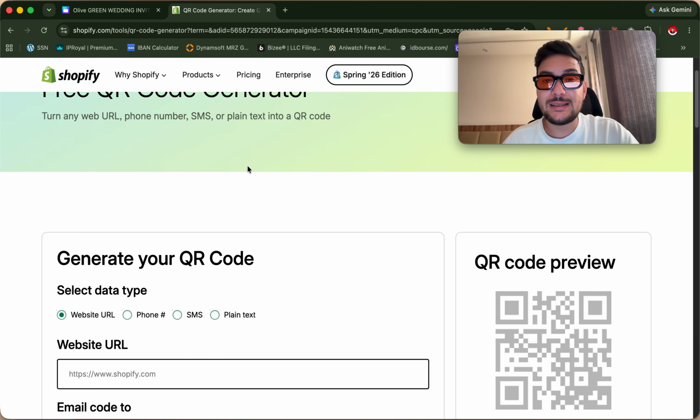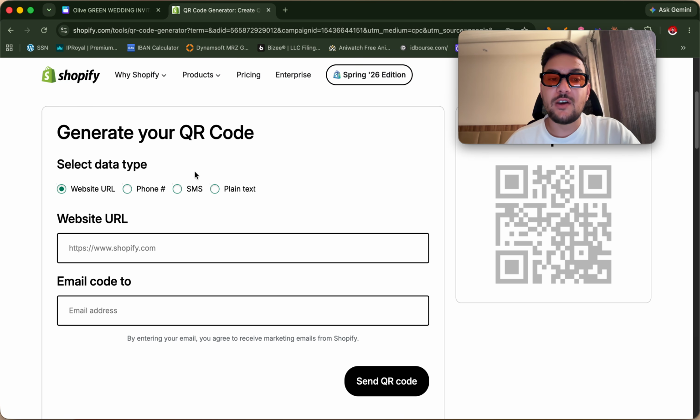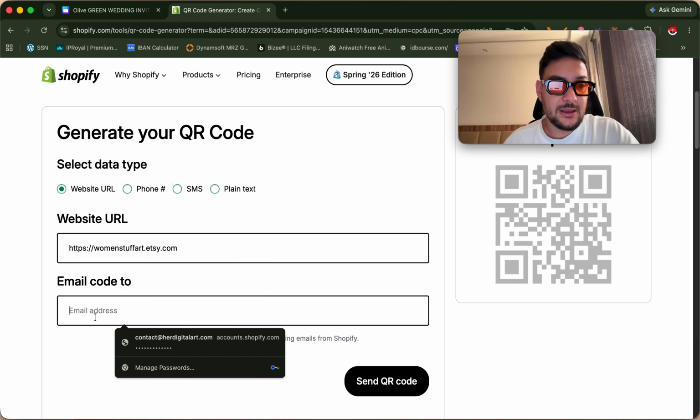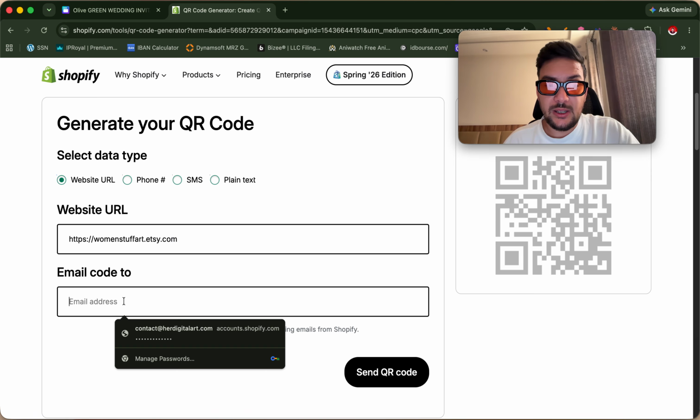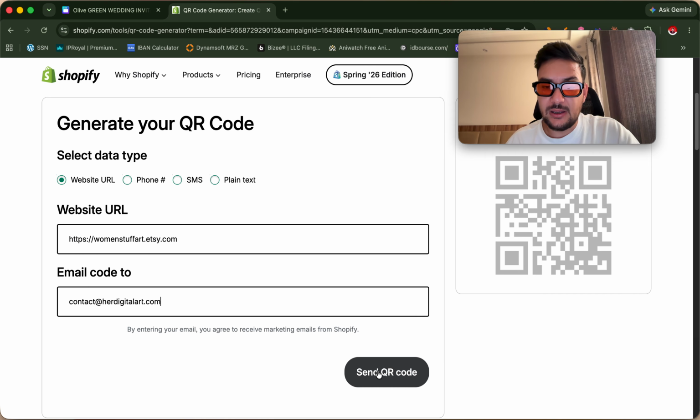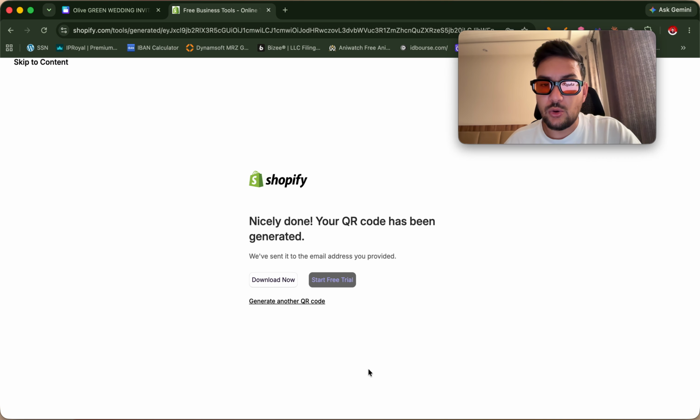because it's so simple, right? All you have to do is go to Google Maps, select the location that you want and copy the link, paste it here, right? Any link that you want, for example this link, my link. And also in here you can just enter your email, for example, so that they can email the code to you, right? So let's do it. All right, the code is in here, and then send QR code, right?